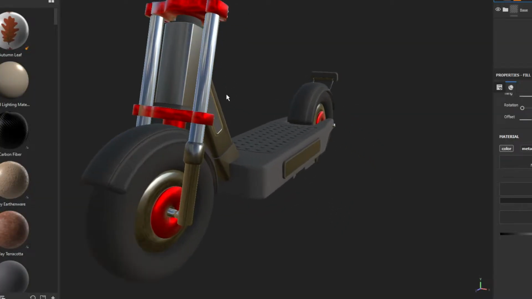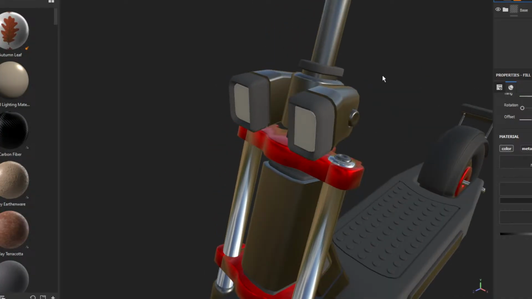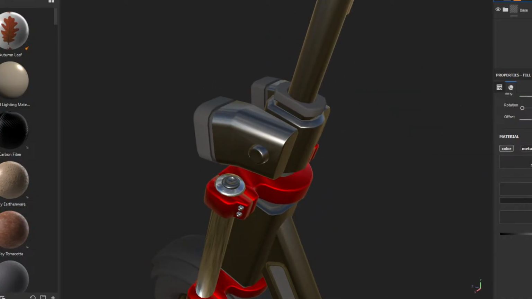Before, for example, I didn't have the opportunity to switch the material on those parts, so let me show you how it is made.